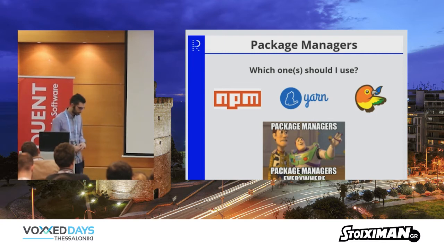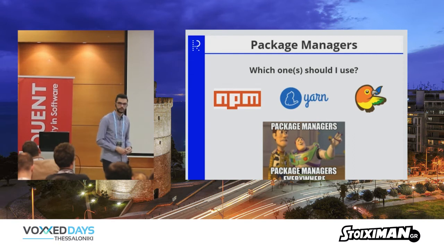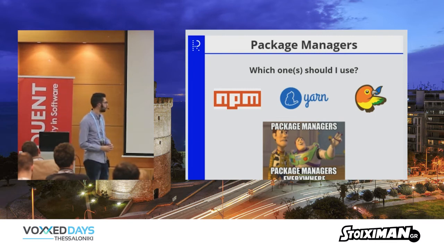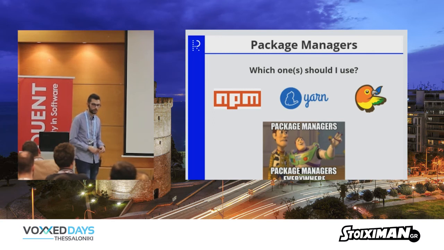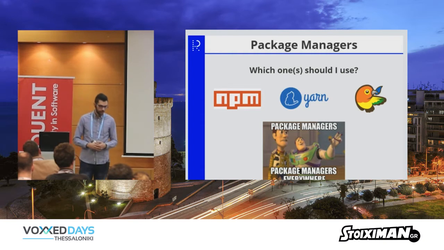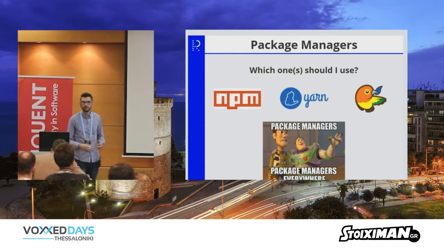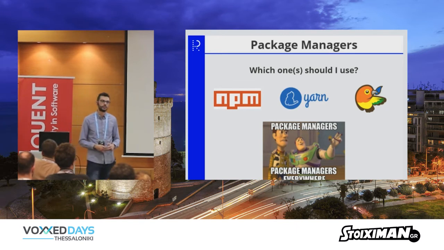Now, the thing is, as we said, we chose NPM, but you might choose to use something else. But whatever you actually choose, we strongly recommend using just one, because it makes things simpler, if possible, of course. But why? Well, in the beginning of our project, we were using 3 different package managers. And even though it wasn't the worst thing in the world, we had to deal with multiple configurations for our dependencies. So once we realized that all of our dependencies exist in the NPM registry, we just chose to use NPM only.